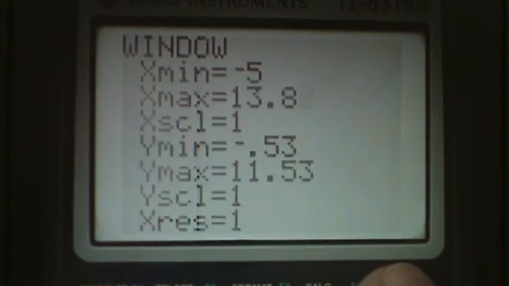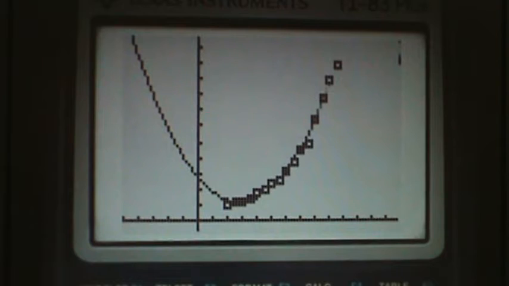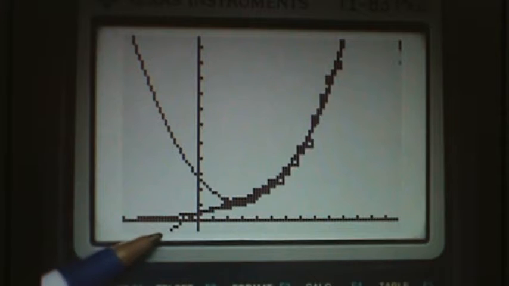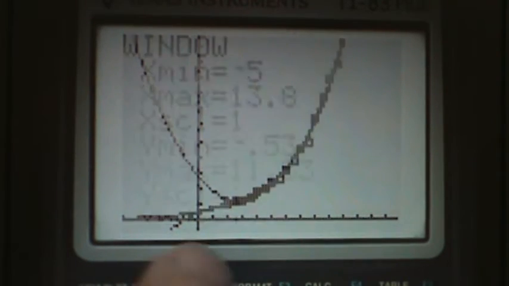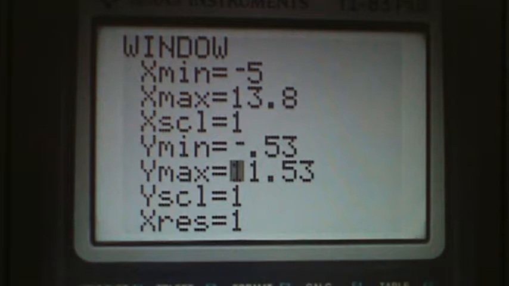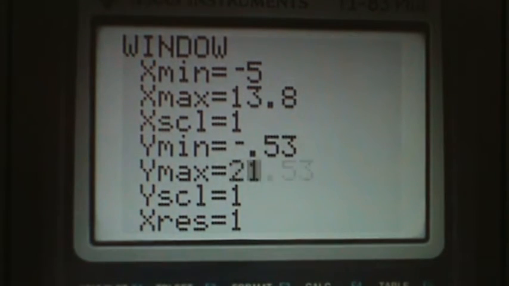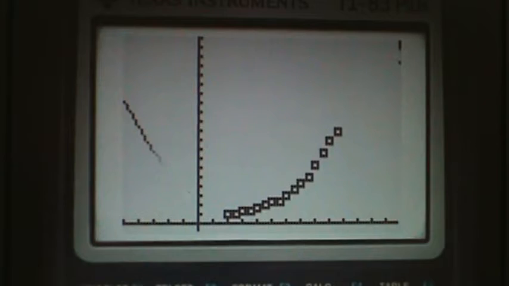And let's see what this does for us. Now, what I really want you to see is how the three different graphs are so incredibly different on this side. And they'll be different on the other side as well, maybe not as much, but let's take a look at the high side. I'm not as high as I'd like to be on the graph, I'm noticing here. So I'm going to change the window on the high side, the Y max, to maybe something like 20. And now let's see if we get a sort of a digression of the graphs on this other side.